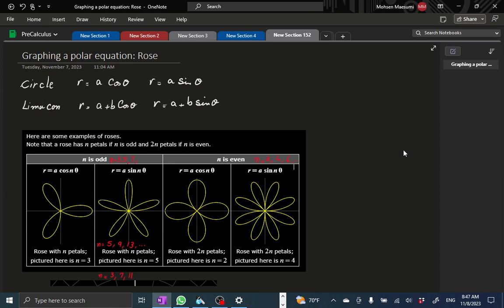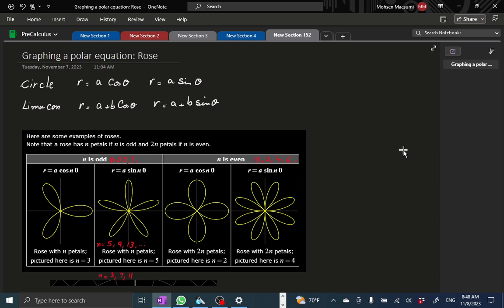We are looking at cases where it's not just a theta in our equation, rather it's going to be a multiple of theta. So a case of 1 theta is here, of course. We are going to look at 2 thetas or 3 thetas and so on. Just as before, we are going to have several cases so that our quick drawing can be helped with them, so we can make a table of what the pictures look like. So this is something you see in your textbook or in your software.